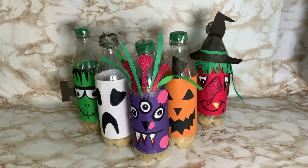You can design and decorate monsters out of plastic bottles, using your imagination to come up with as many Halloween characters as you can think of, and then just grab a ball and have some fun bowling. You can play indoors or outdoors. Just try and smash and knock those mean monsters down.